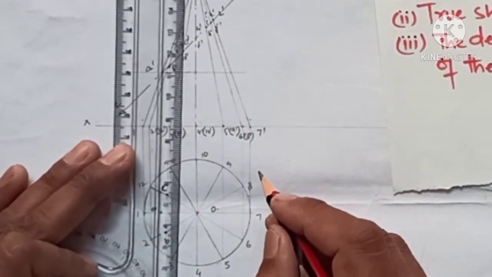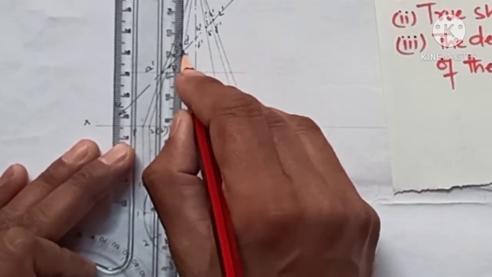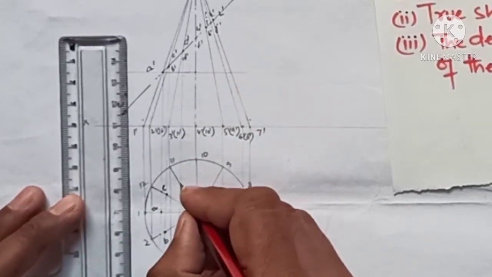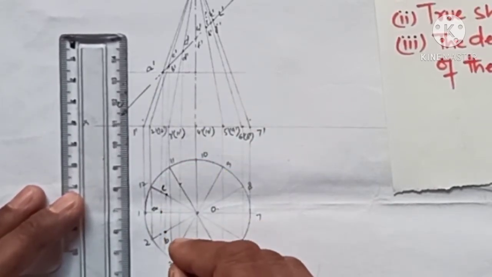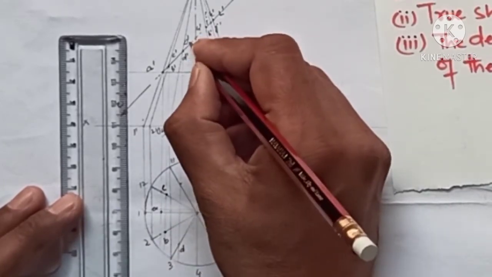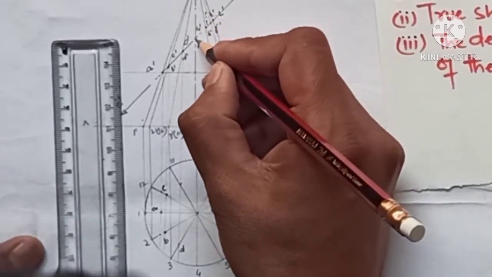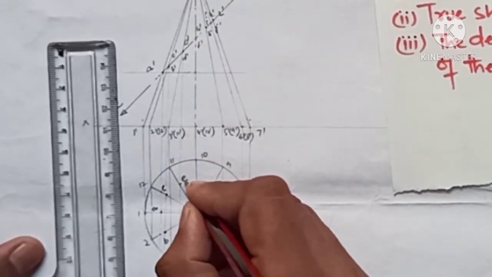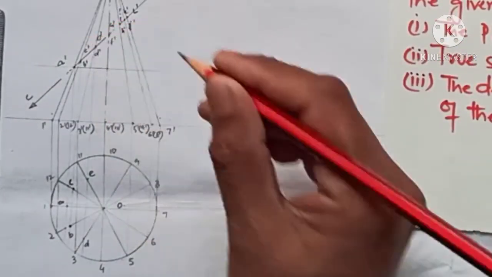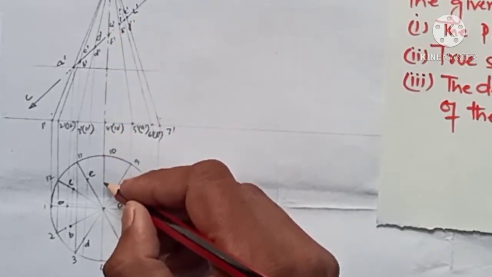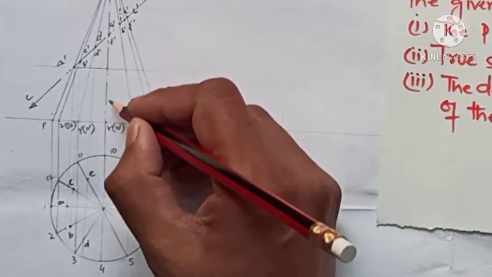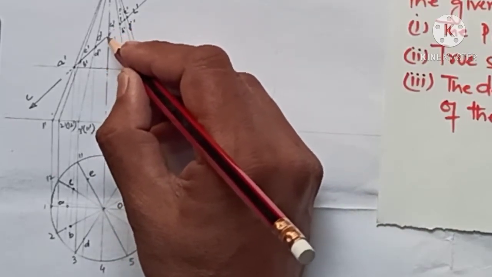Now if I project this point also, it cuts two generators like this. It cuts here, and it cuts here. This was D prime, so this is my D and this is my E. Fine, students. Now we need to draw this point, and how can we draw this? This is a very difficult point because this is a line, so where does it cut? This is the only difficult point in this question.